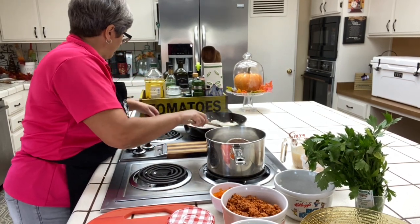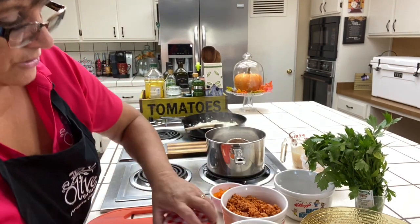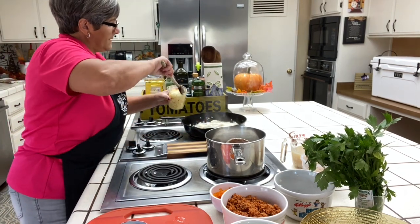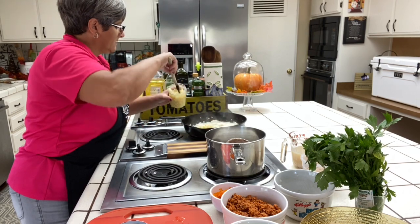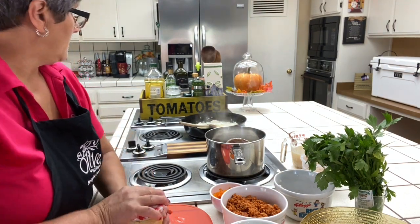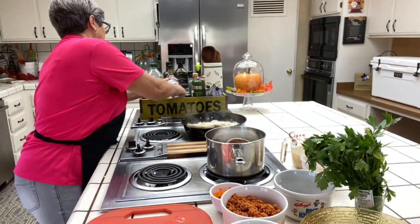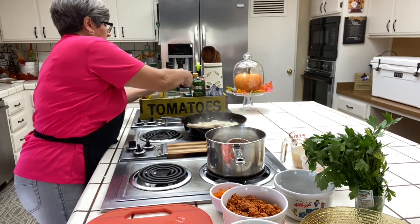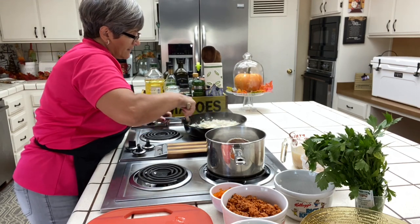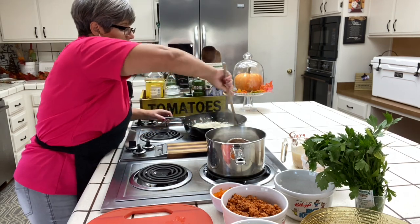So I'm just going to sauté my onions until they're a little bit translucent, and I'm going to add my garlic. My garlic — I buy the big bags and then put it in a food processor. I like a lot of garlic, so probably a tablespoon of chopped garlic. I put it in a jar with some olive oil on top; it keeps them fresh. I'm going to put a little bit of salt, maybe about a quarter of a teaspoon, just to start sweating that and drawing out the sugar from the onion so it can start almost caramelizing.